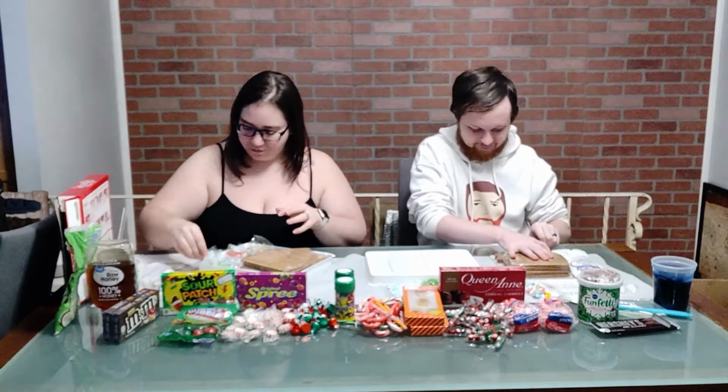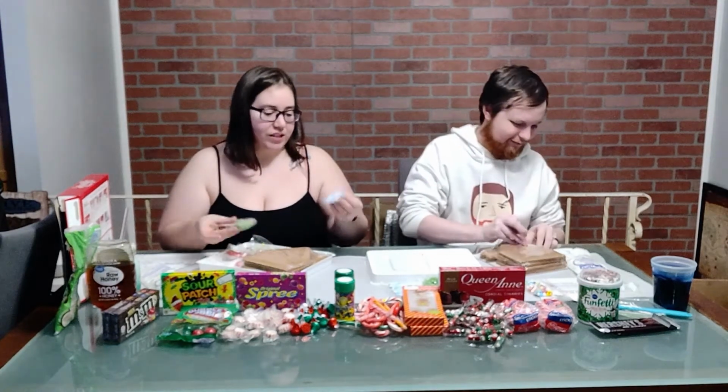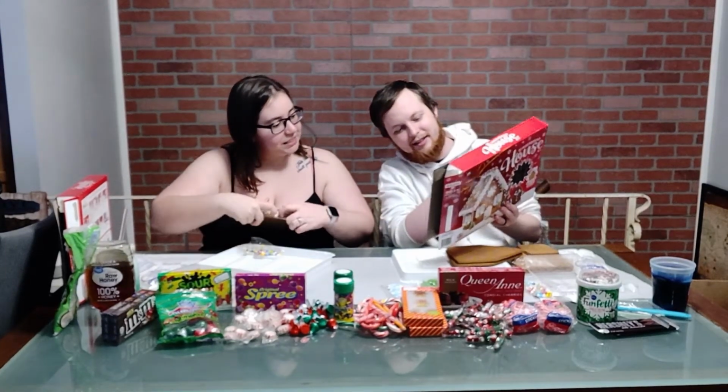No, opposite. Okay, so we get an easy ice pack, a couple chips. It almost got snowflake sprinkles, so I'm glad I didn't. Are these supposed to be the roof? I think this is the roof. That's the windows. But yeah, look. It can be whatever you want it to be. You're supposed to line this thing. Where's the fun in that?